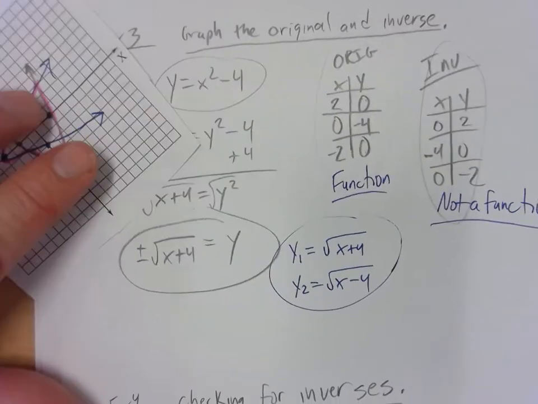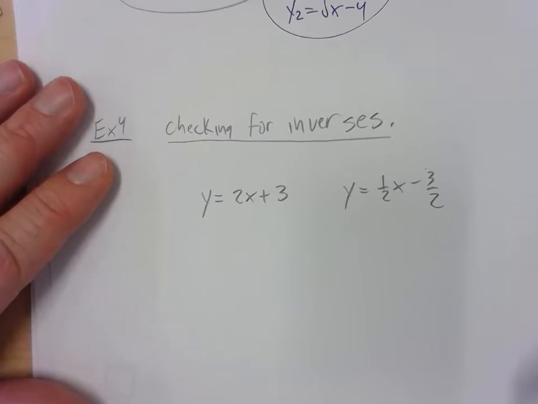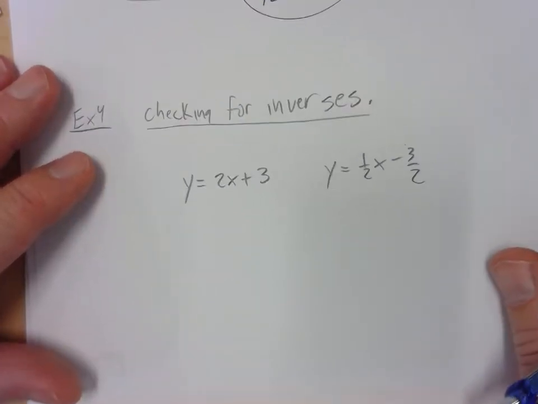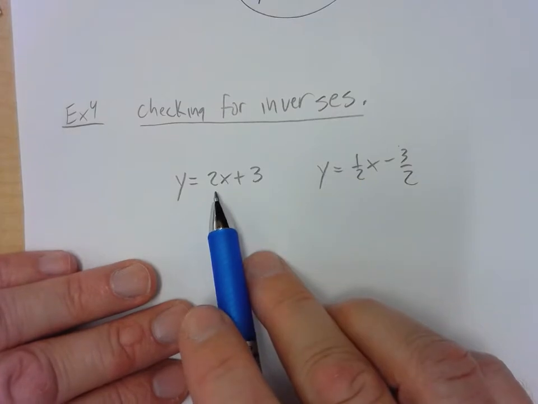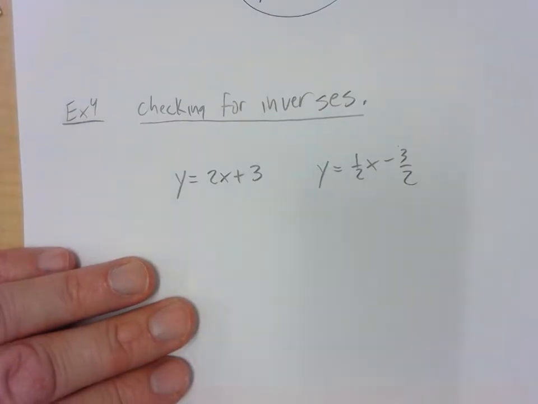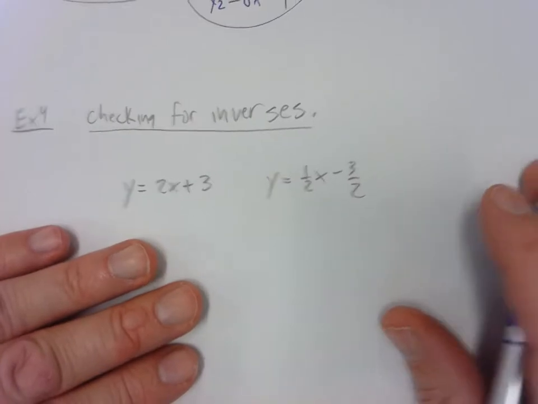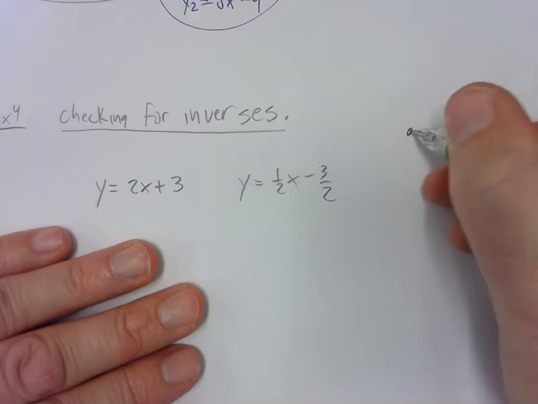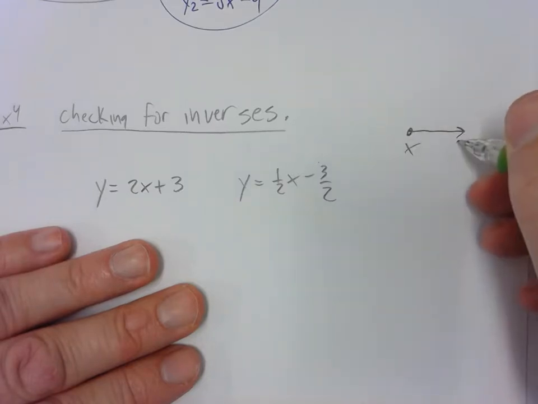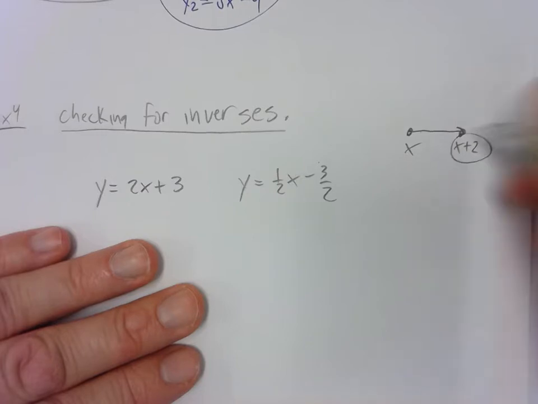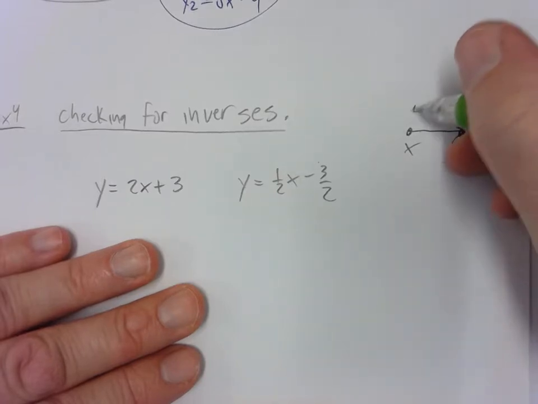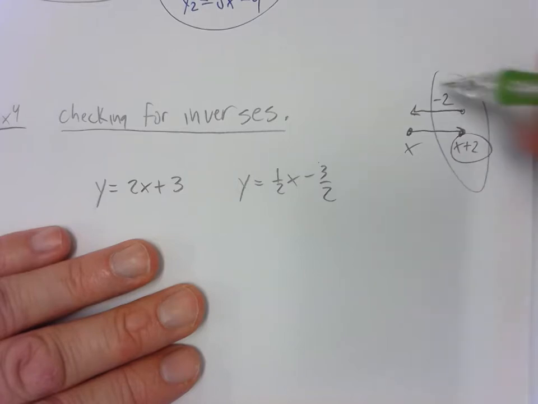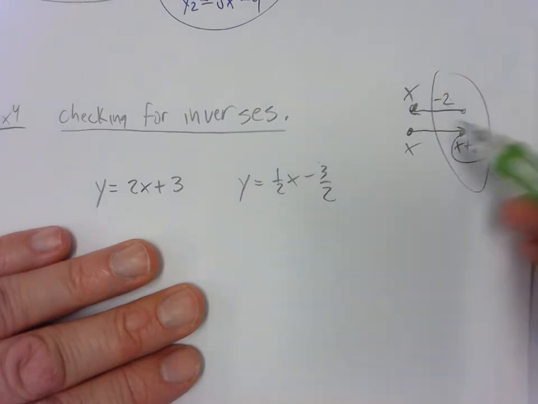Now, the last section is checking for inverses. How do we know if something's an inverse? Well, this is the first example. This and this are inverses of each other, but how could I prove that to you? Well, the way to prove it to somebody is to say, hey, if I go 2 steps forward from x, that would be a new spot x plus 2. And then if I go back 2 spaces, that would be minus 2. Well, if you put that together, x plus 2 minus 2, the 2's cancel and you're back to x. So if you do something and then do the inverse, it takes you back to where you are.